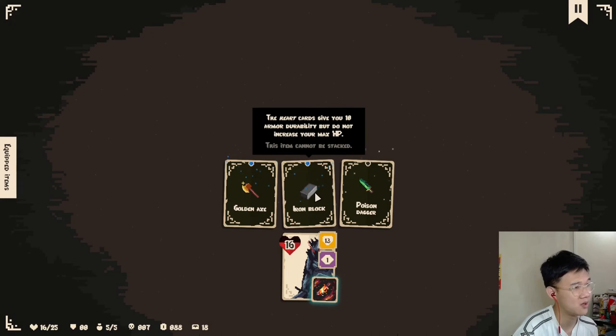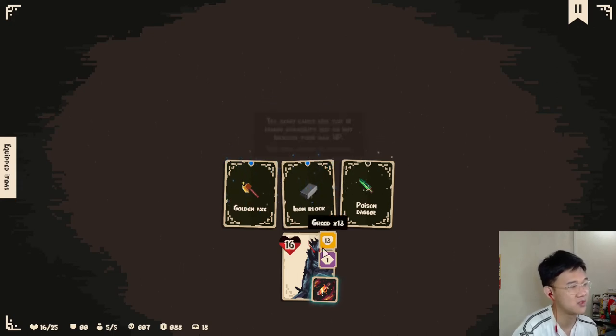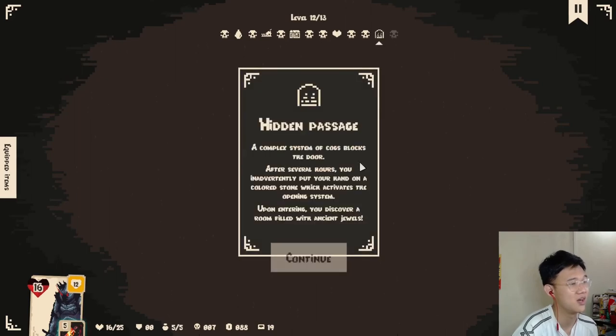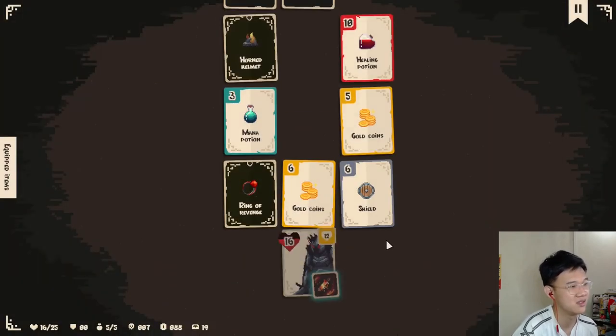We no longer need iron block, because that's the last boss, right? We are not getting any more hard cards, really. Yeah, you're right. There's no need.